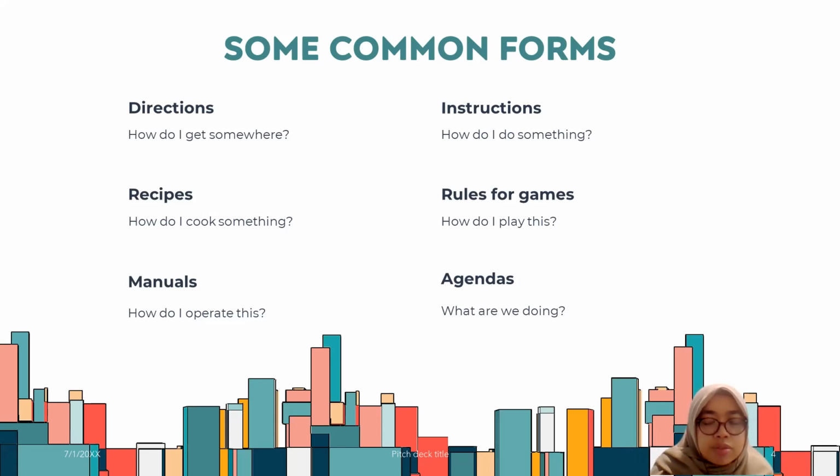I'm sure you all understand that, you all know the form, and you maybe follow some YouTubers that share their cooking recipes. So I'm sure you all know about this form of procedural text.